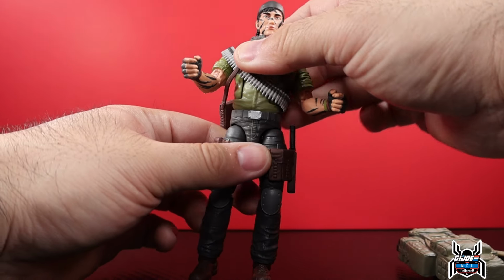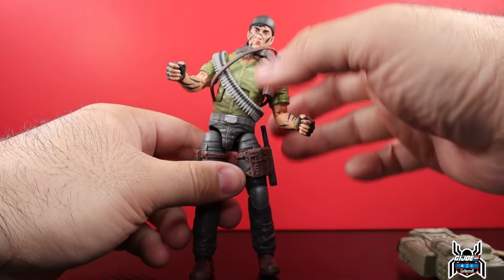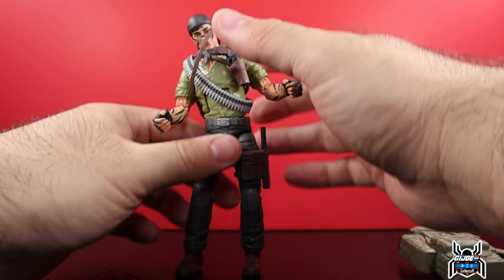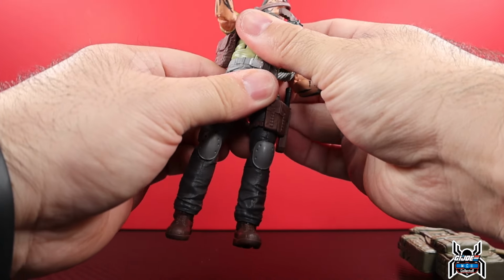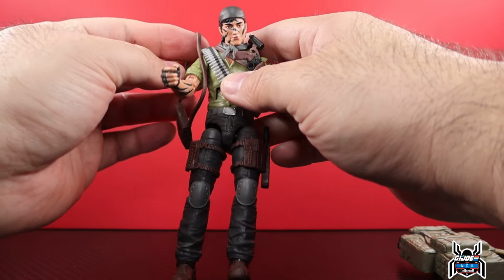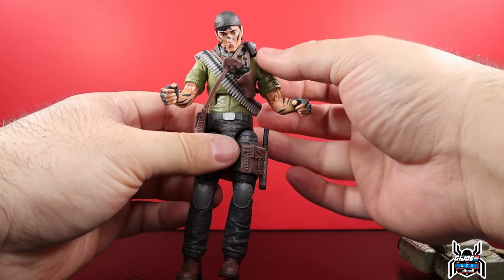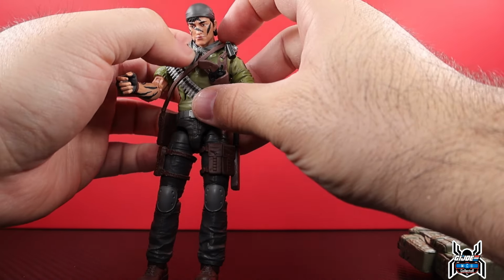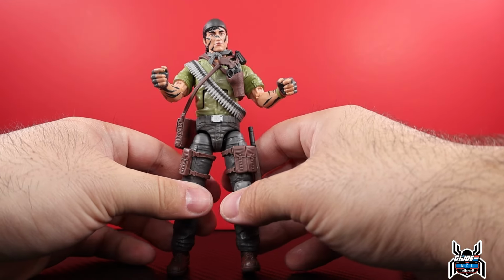No real issues there. We do have a ball joint at the waist, so you get a swivel there, and you could tilt to the left a little bit there. You could tilt to the right a little bit there. You can't really get him to tilt back so much, and tilt forward isn't really a whole lot either. And these just kind of feel so loose, and he's got too much going on here. You got the holster, you got the ammo, and then you got the satchel, and then you got the bandana around his neck. There's just way too much going on around the upper torso.